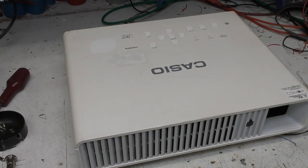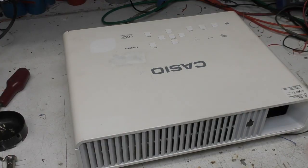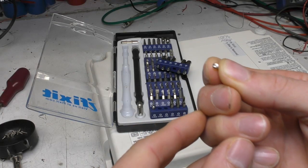So this was really cheap on eBay, and it does appear to be fully working, although it's very dusty and has probably had quite a long life. These claim a lifetime of about twenty thousand hours — four to five times the lamp life of a standard projector — so for long-term installations that's a big advantage.